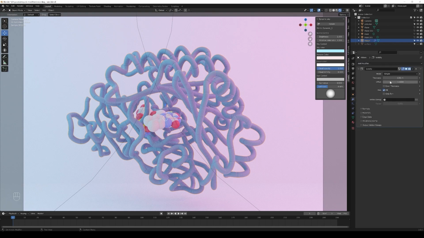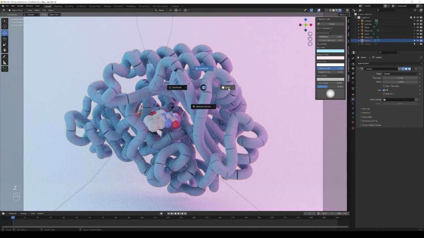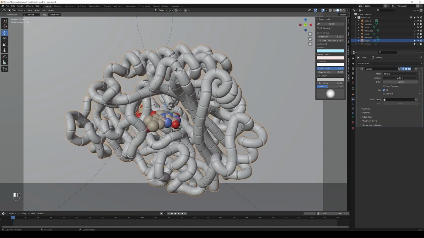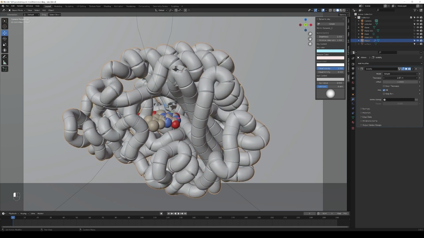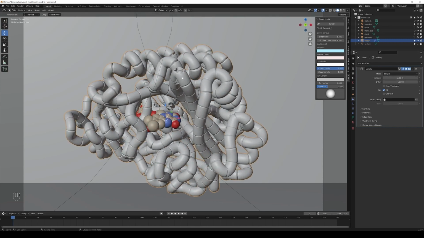And by increasing the thickness of our Solidify modifier, we can actually enhance that. So I'm going to go into the solid mode so that you can follow along what happens here. So now you see that we can make the ribbons, including those cuts, quite thick. What I experienced is that sometimes there are some glitches when you have quite steep loops, and that gives very unpleasant holes in the mesh.